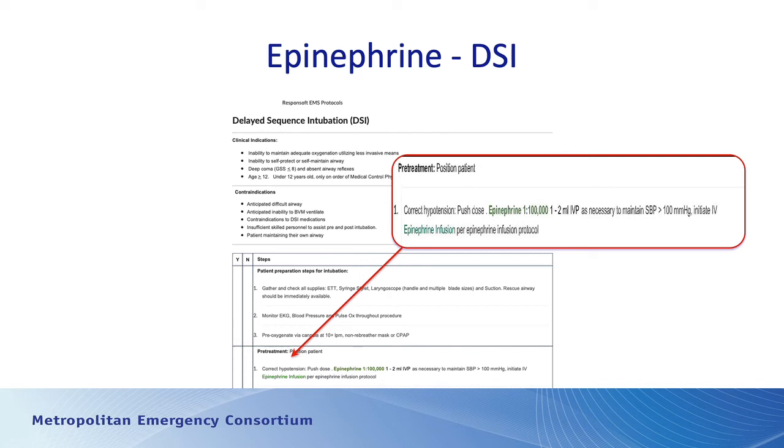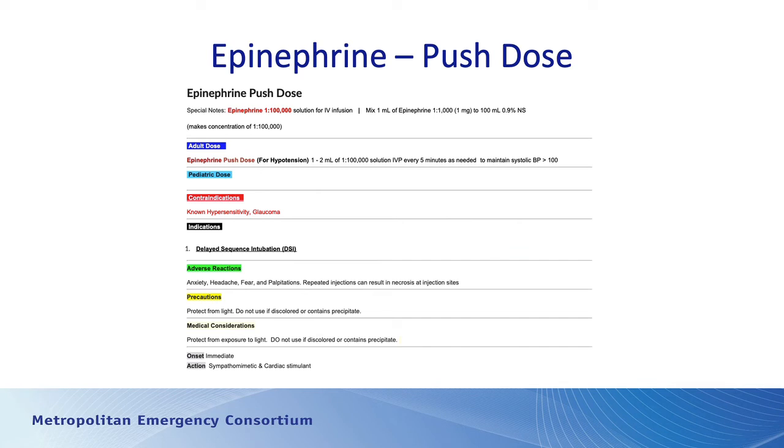And it also makes reference to the epinephrine infusion, and there'll be a link that takes you right to the infusion page. We also looked at the epinephrine push dose versus infusion, and both of them use the same dilution base. Both of them use the 1 to 100,000, but we separated the two just for point of clarification. So push dose epinephrine is 1 to 100,000. We take 1 milligram of epinephrine, put it in a 100 cc bag, and that gives us the dilution that we use either for the infusion or the push dose. So we separated it just so there's clarification. If you want to know what to do for push dose versus what's the protocol for infusion, they're separate, distinct pages now. Did that as a point of clarification.